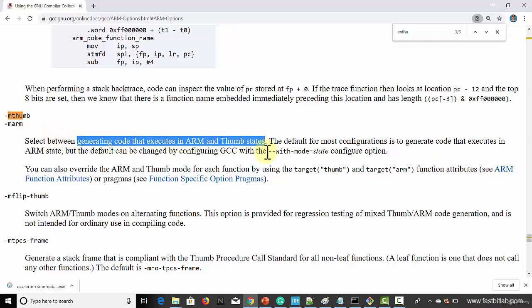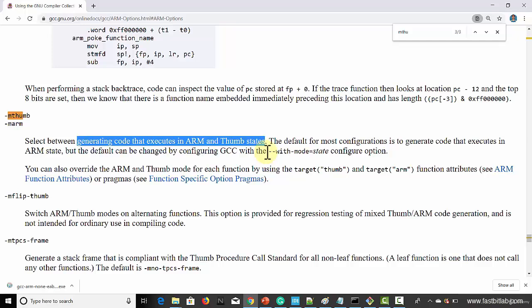Remember that the Cortex M processors support only thumb state. That means they execute those instructions which are there in thumb instruction set architecture. If you make a thumb processor execute ARM instructions, then there will be an exception.